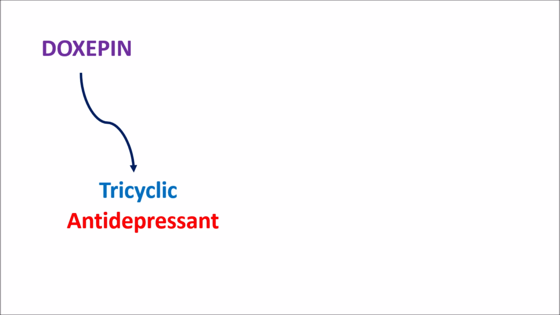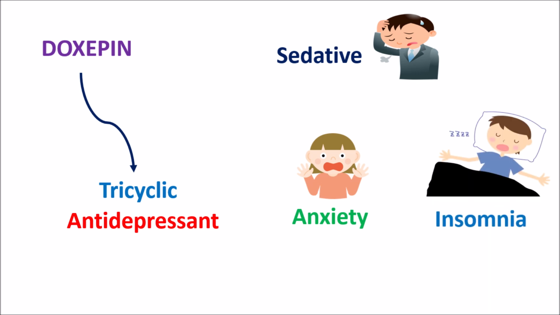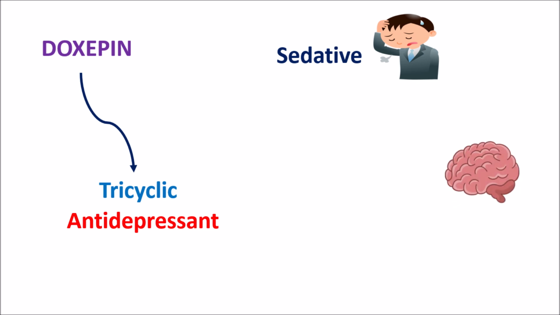This drug is used for the treatment of depression, but because of the sedative properties of this drug, Doxepin can also be used in the management of anxiety and in the treatment of insomnia, where this drug can maintain the sleep and reduce the anxiety. This medication mainly acts on the CNS. Within the CNS, it can improve the transmission of two types of neurotransmitters. One is norepinephrine and the second one is serotonin or 5-HT. By improving the transmission of these monoamines, Doxepin can reduce the depression, it can reduce the anxiety, and even it can increase the sleep induction.